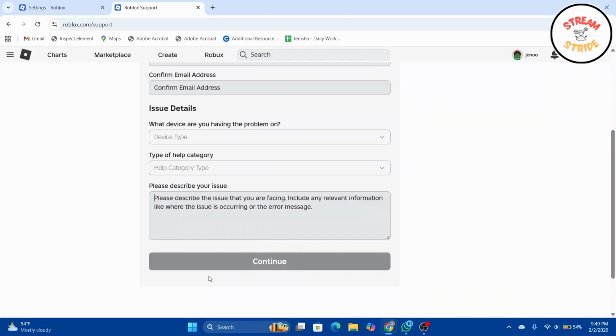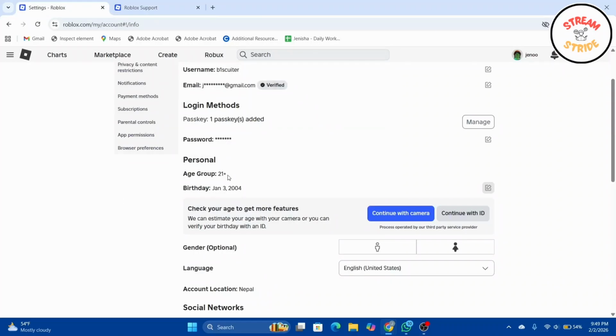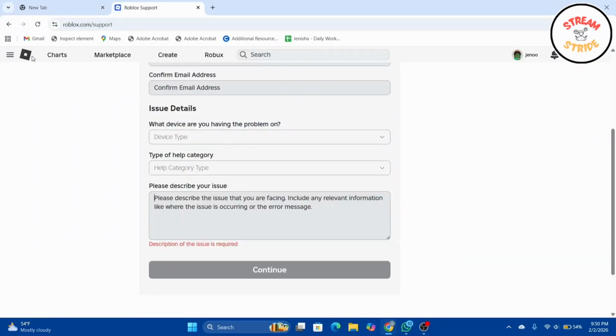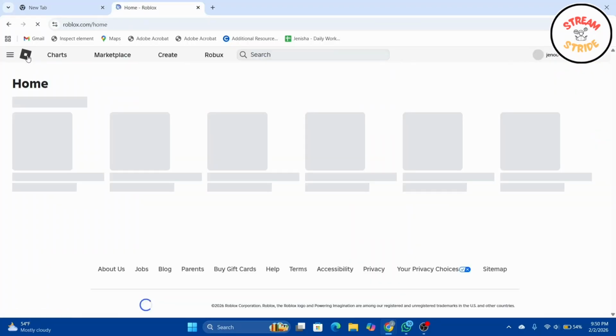Roblox may ask for ID proof. You can just provide it, and Roblox will automatically upgrade your account when you turn 13. You do not need to do anything, and some features may take 24 to 48 hours to load. So you can just follow the same steps for that. But usually this is how you should be able to do it.